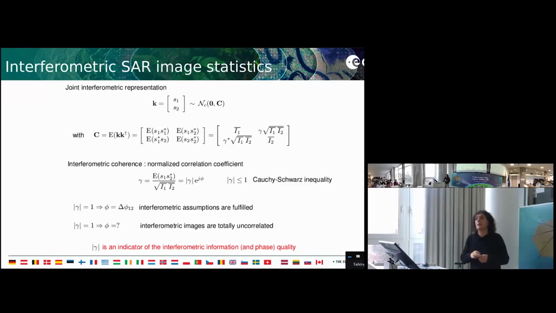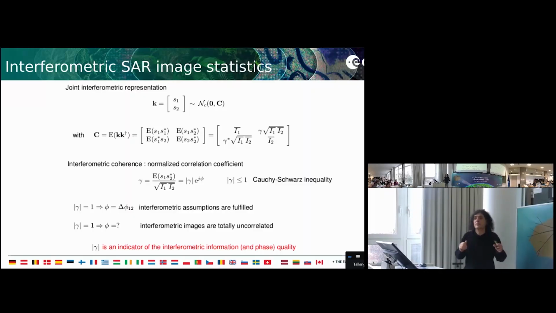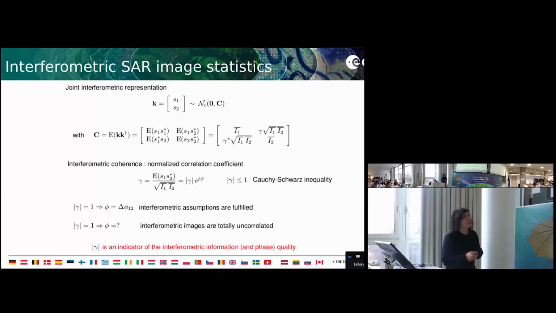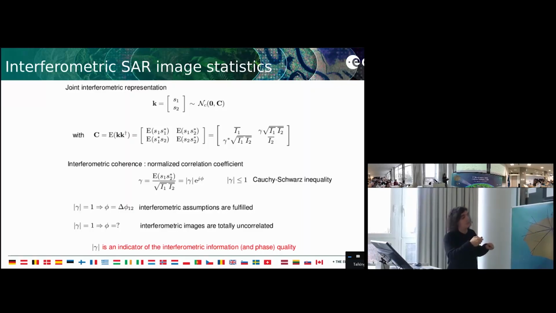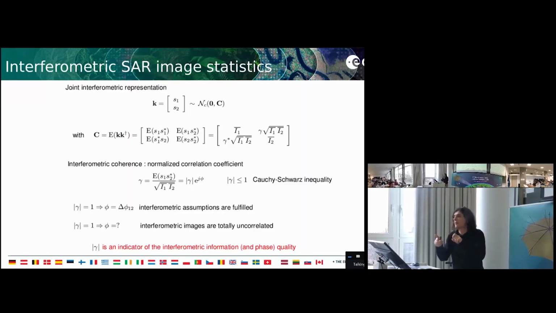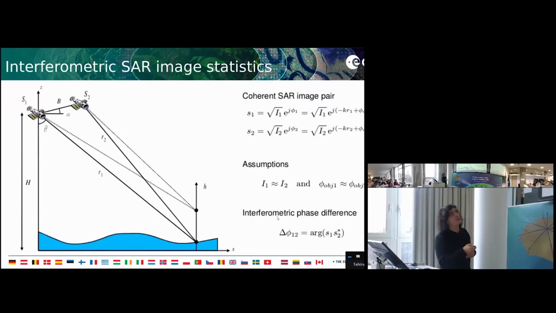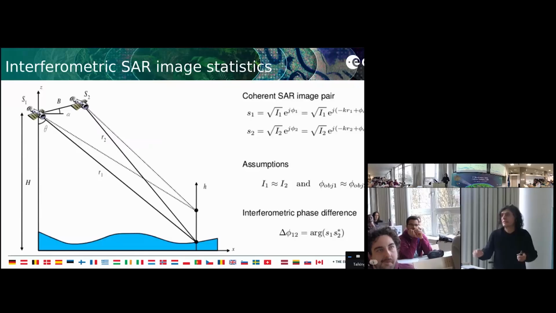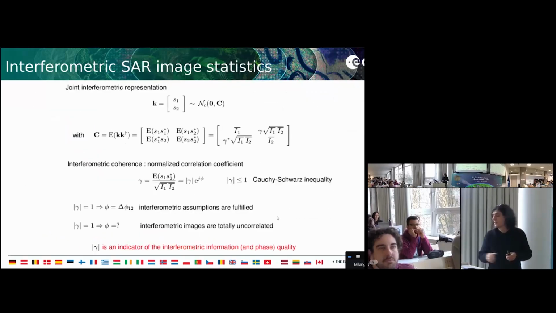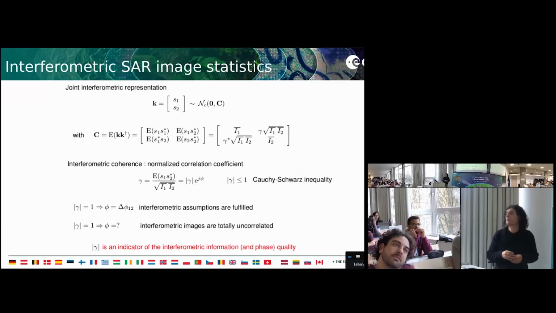Ideally, if you want to perform interferometry with a very high level of quality, this correlation coefficient should reach the maximum value in terms of modulus, which is equal to 1. If you have a correlation of 1, it means that all the samples you were using when you computed your covariance matrix were well in phase one with the other. They were all agreeing. So if you had speckle, you had the same speckle in the first acquisition and in the second acquisition. In this case, your correlation reaches 1, and you can really trust your interferometric phase.